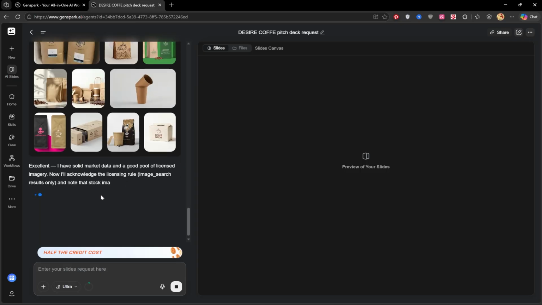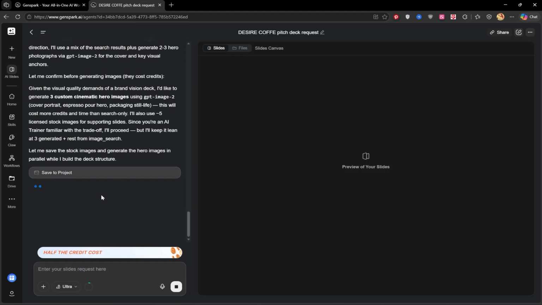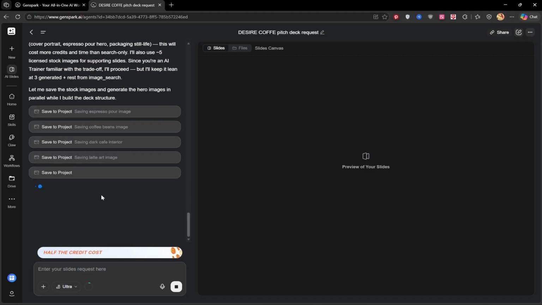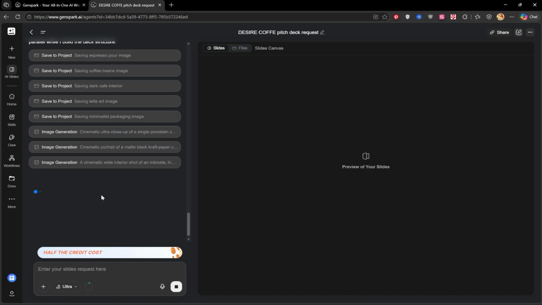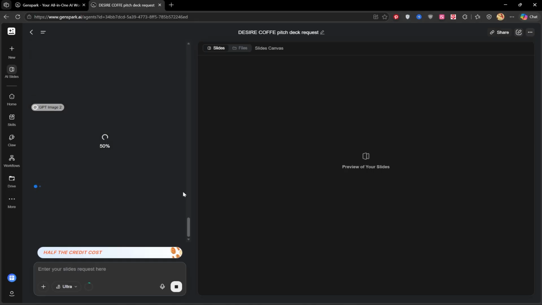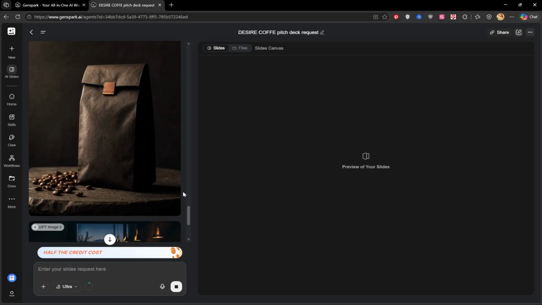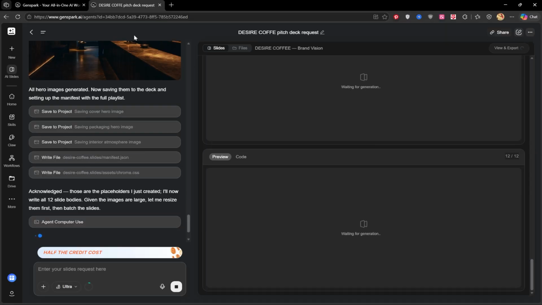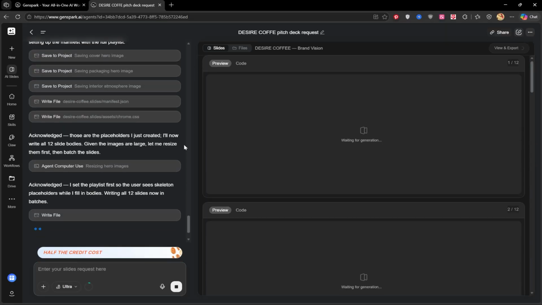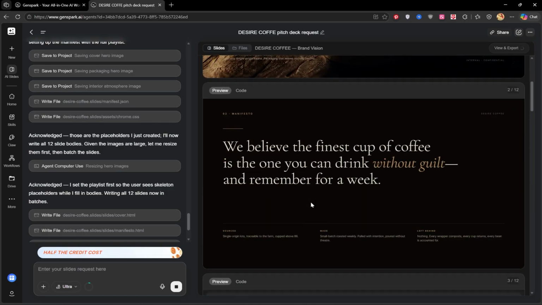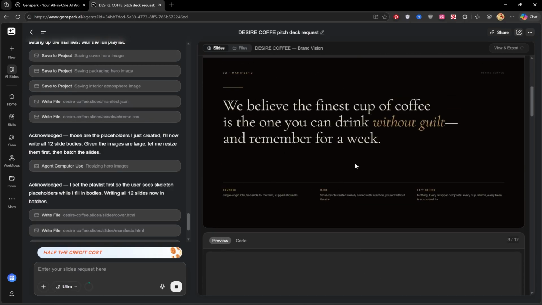After that, it continues the project by generating custom images using advanced text-to-image models. This is one of the greatest features of this platform. It seamlessly integrates the world's best image generators and chatbots. It generates a few images for us and immediately starts building the slides, preparing exactly the 12 slides we requested. Page by page, it structures the layout, runs the back-end process, and places the images and text. I'll wait for it to finish everything so we can review the final result together.